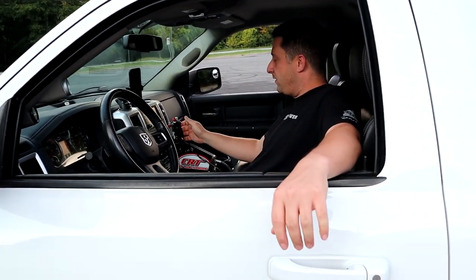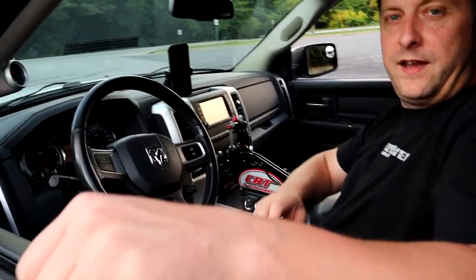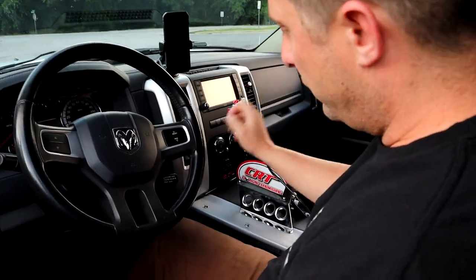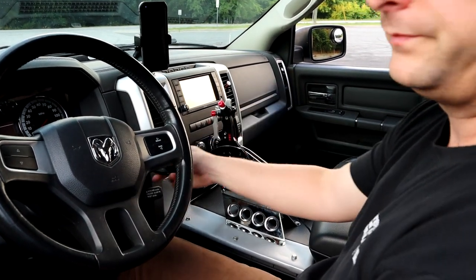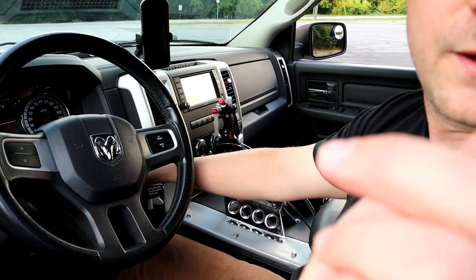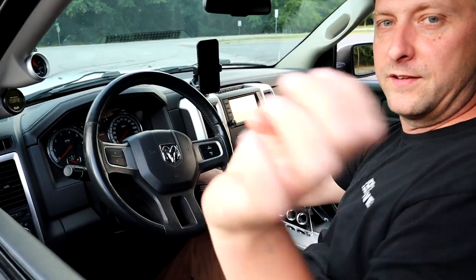I'm going to let my camera guy get real close to the truck right here. Kind of get over here at an angle if you can. There you go. And I'm going to start the truck up again. Where'd my keys go? Back up just a little bit right there that way. There you go.